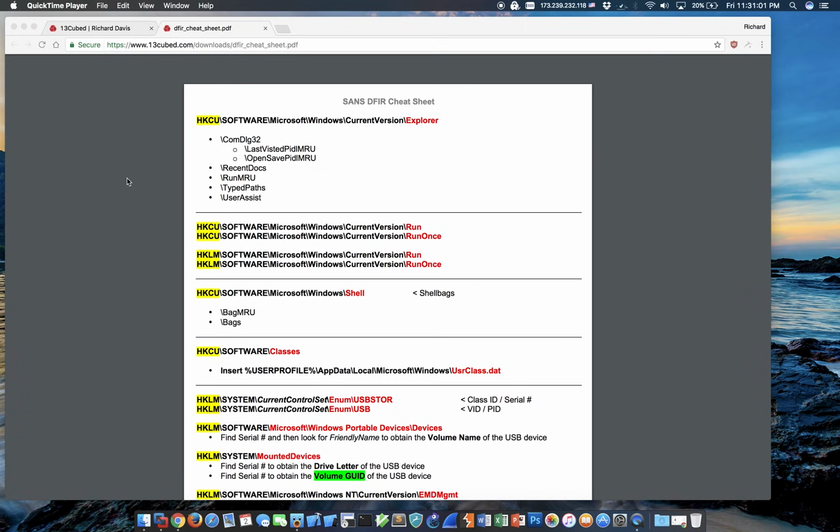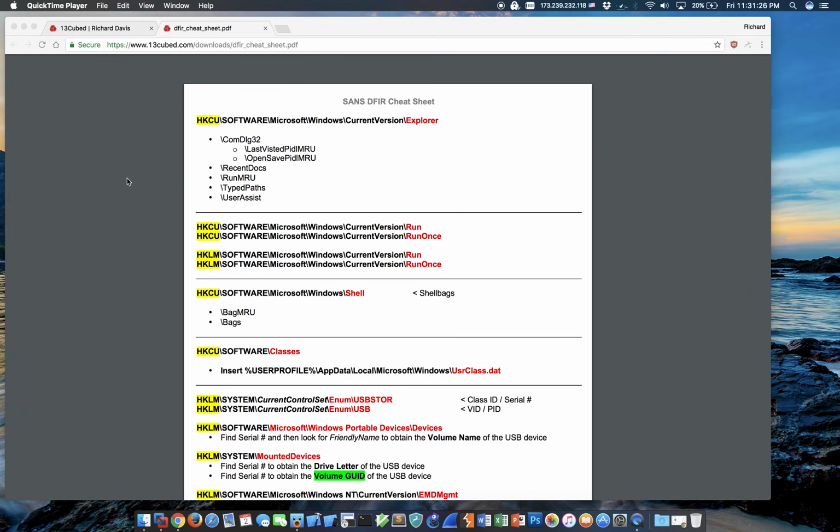On your screen you'll actually see a DFIR cheat sheet that I created. DFIR, by the way, is Digital Forensics and Incident Response, if you're not familiar with the term. This cheat sheet has a very small subset of the information covered in the SANS FOR 500, formerly FOR 408, Windows Forensic Analysis class. That class will prepare you to sit for the GIAC Certified Forensic Examiner, GCFE certification.